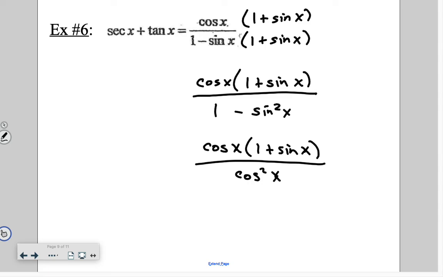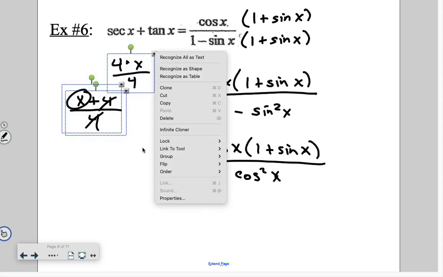Okay? For example, let me give you just something completely different for a second. If I had, let's say, x plus 4 divided by 4. Look at this for a second, so that you understand this. When you can cancel versus can't. Can I cancel the 4s? Because that's a term. That's not a factor. I can't just go through and say, oh, the 4s go away. The answer is not x. Which is why, if this was 1 plus the cosine, I couldn't just cancel cosines. But if I had this, 4 times x divided by 4, can I cancel the 4s? That's what this is. That's why you can cancel the cosines. Because you're multiplying, not adding. Okay? So just as a heads up.